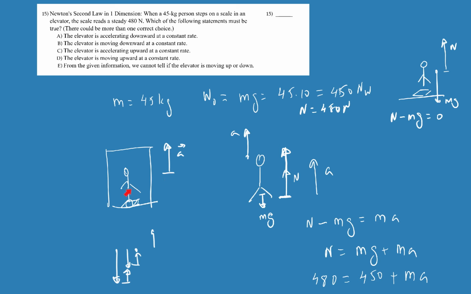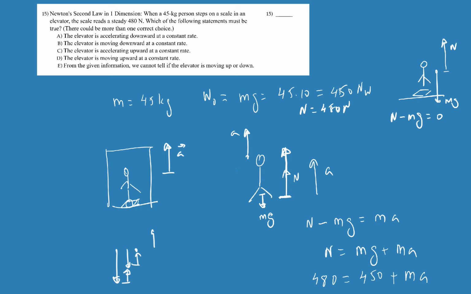So what is the force acting on the object? The object is not the elevator, the object is the guy. On the guy, there is the weight and there is the normal force, the force that the floor of the elevator is doing on the guy. The normal force has to be bigger than the weight. Why? Because there is acceleration in this direction, and the sum of the two forces is equal to mass times acceleration, so the total force has to be upward also.